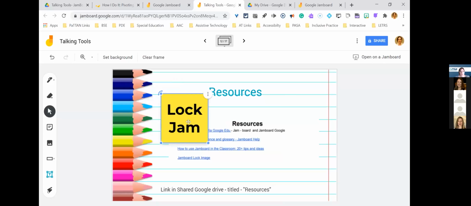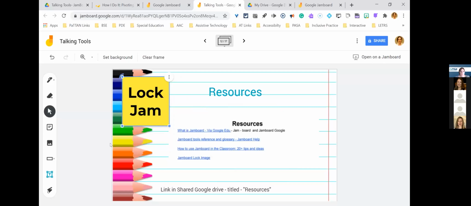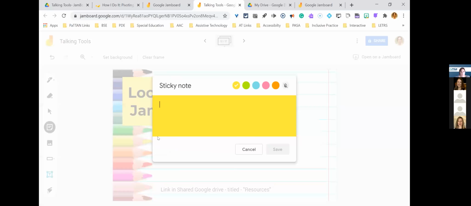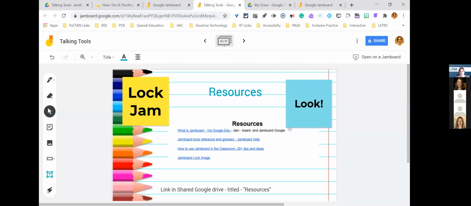All right, so there I am. I'm only moving my sticky note. You can add more sticky notes if you need to, and you can change it. Whoops. You always need to click on it. It's the one thing I forget to do, is to click on the sticky note. And then you click on the back and you can share and look at it. And then you can make it as large as you want.